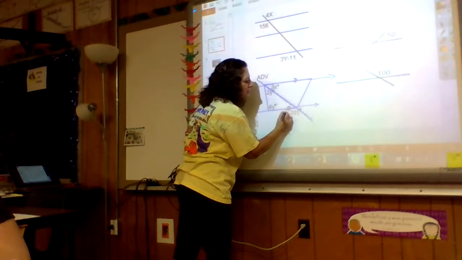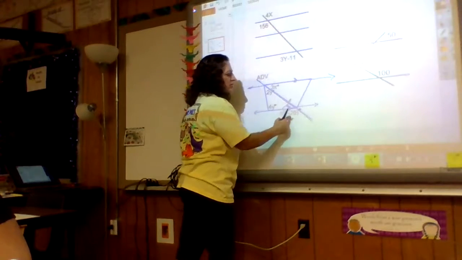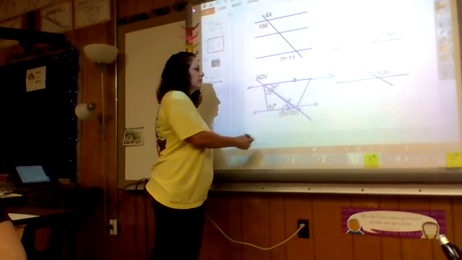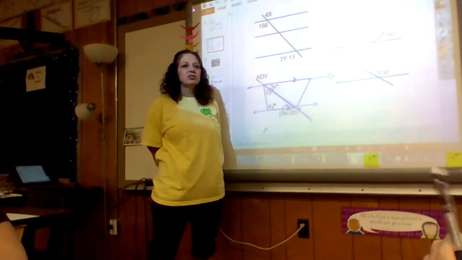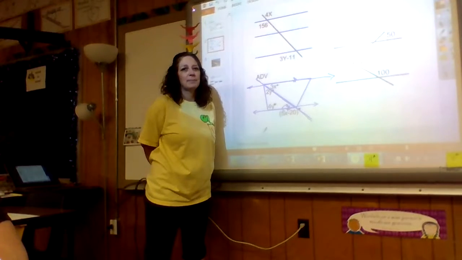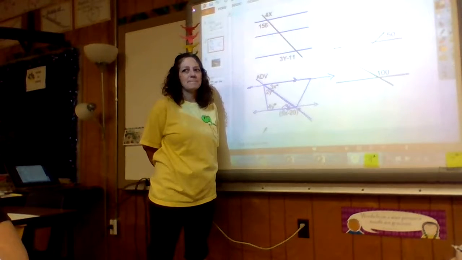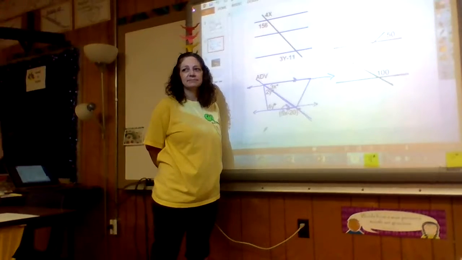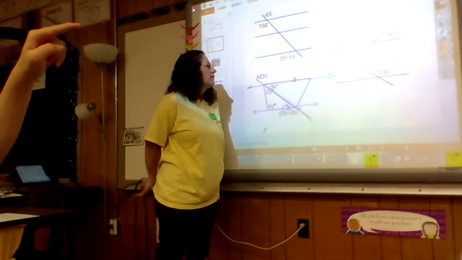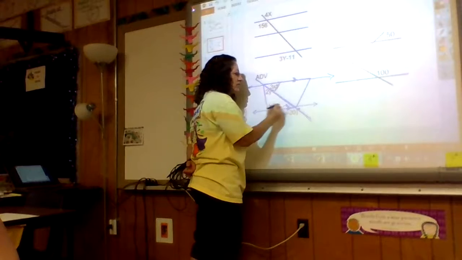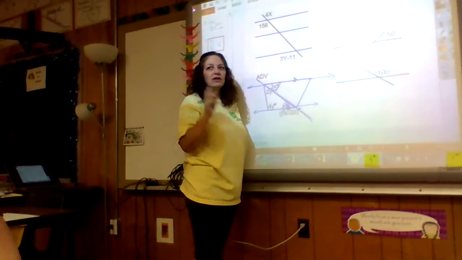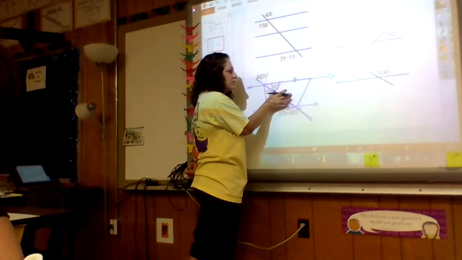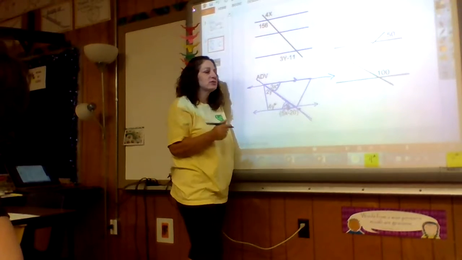The 5x minus 20 needs to go in this angle. I could have put it in there so it belongs to that angle, not this one. Okay. Does anybody see a relationship between the two that have the x's in them? Do they have a relationship name? They are the alternate interiors. Nice. They are alternate interior angles, and that means they're equal. That means they're congruent. So according to if lines are parallel, alternate interiors are equal, set up the equation for us, guys.